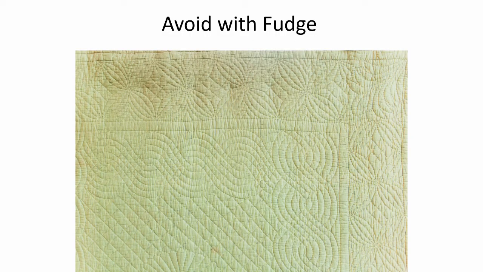The green farmhouse quilt that we saw earlier, with the inner cable border, has an outer border with these 4 leaves in the circles. On this side we get a complete circle at the end, and then we get a corner motif. But notice over here we've got a complete circle there, but here there's only a part circle. It just blends into the corner motif, so it's a bit of fudging going on.